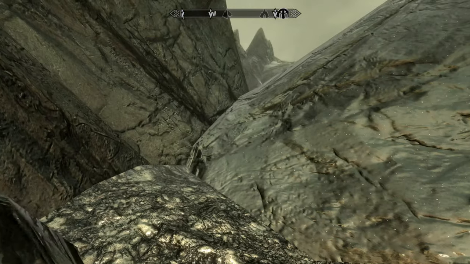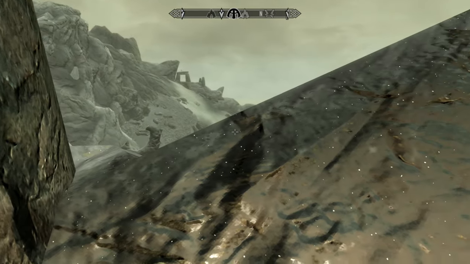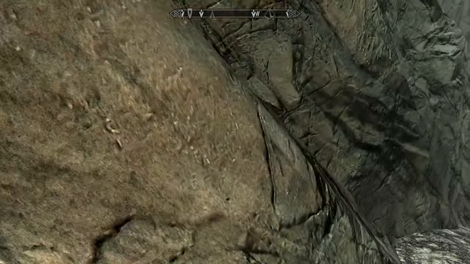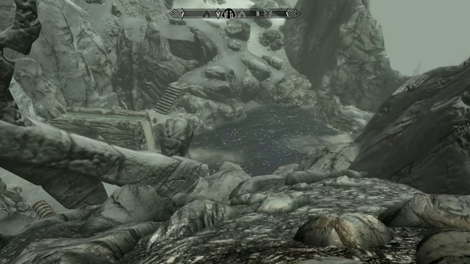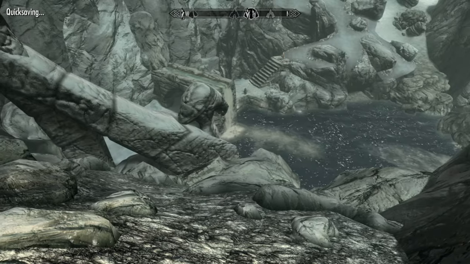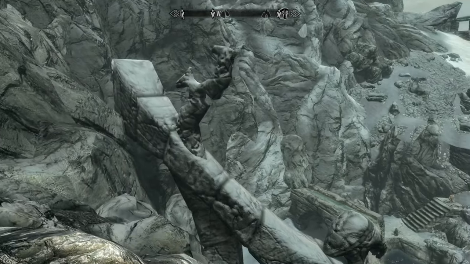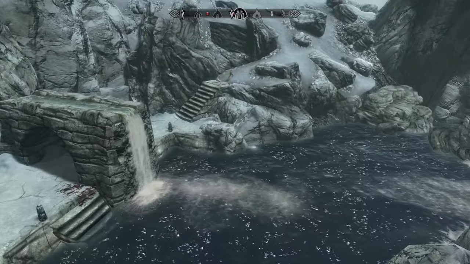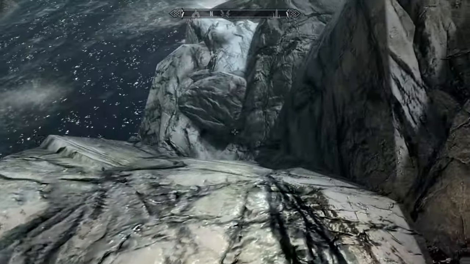Okay, let's go see if we can find our way. I know I can go around the mountain, but I don't want to go around the mountain. I want to go up over the mountain. Here we go. You know, you never tell your enemies I'm going to go through the front door, right? You always go through the back door. They never expect it.